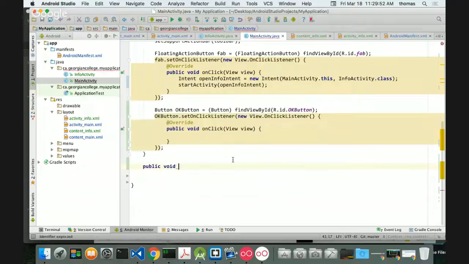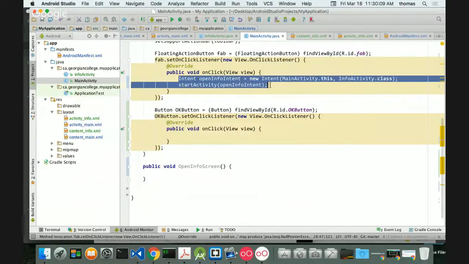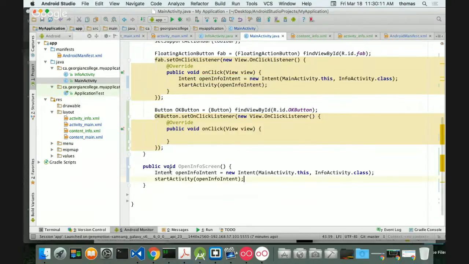It returns void, and we need to make the method name something else, like openInfoScreen. All this method is going to do is do this intent right here. So we're just going to copy this intent and put it here. So openInfoScreen.